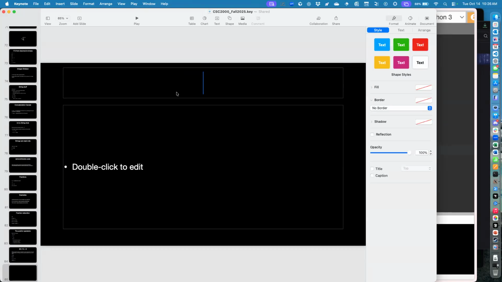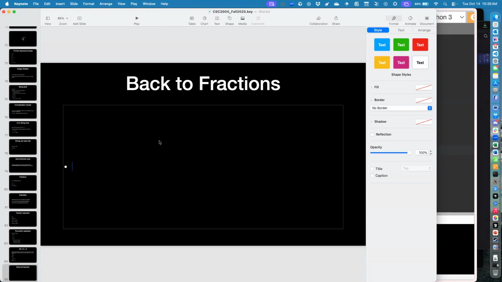Okay, so pull this back to fractions. All right, so now let's think about it from a computer programmer perspective. We know we're going to be dealing with some fractions. We already wrote some code that added fractions together, right? You got two fractions. How do you add fractions together? Well, we find a common denominator, blah, blah, blah. You add them together. You can also then go and reduce them if you want by finding the largest divisor of both of them. I think we did that last time. We're going to talk a little bit more about that today.